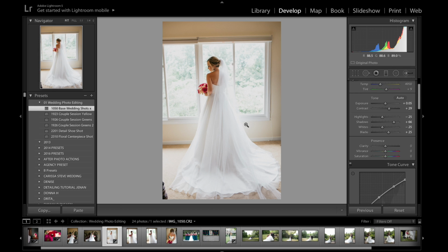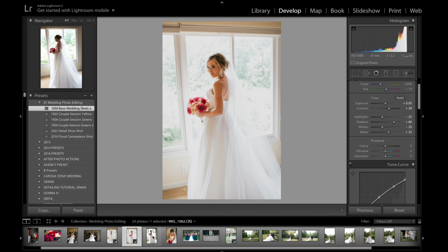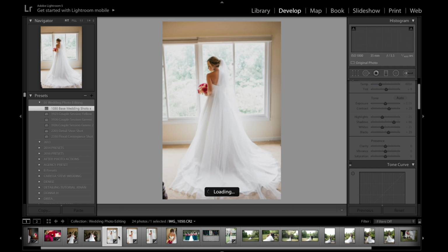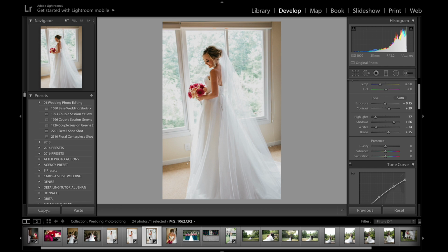So for the bride, I probably use this preset because look, I could just keep reusing the same preset for all these photos. And again, each picture you're gonna have to tweak the settings because, you know, if you make it too light or too dark, you're gonna have to fix that. So I can be lowering the highlights in this photo, whereas in this photo, maybe I could be popping out the highlights. So it's just all based on preference.